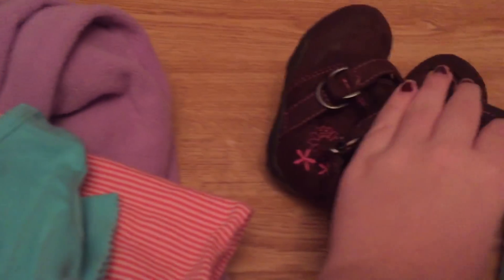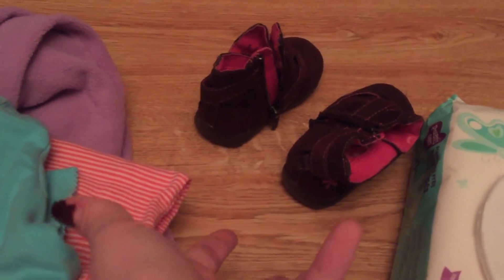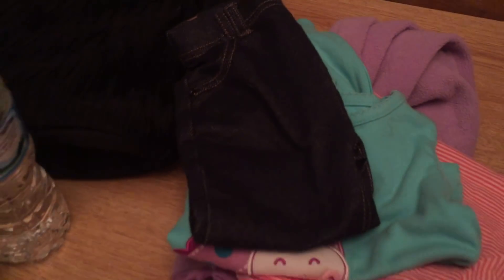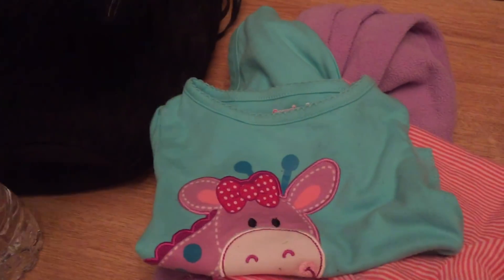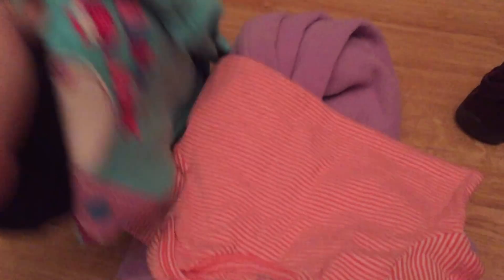Boots — these aren't usually in here, but apparently I put them in there, she wore them, I took them off, and they got in the diaper bag so I left them. Then we just have a pair of jeggings, a long sleeve onesie that's been in there forever — I mean, it's clean but it looks dirty. And then a short sleeve onesie, once again been in there forever.